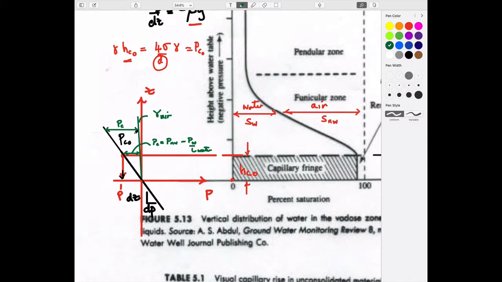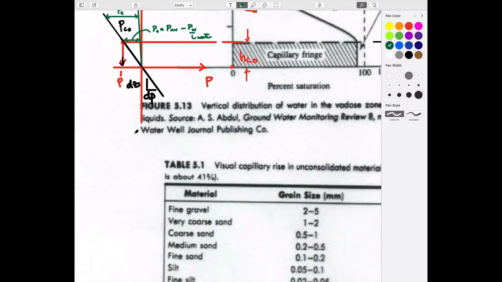And I guess it would be more obvious if you extended this a little bit further up. So the capillary pressure, just to make clear, is this magnitude between these two, not all the way to the axis, not including this part. And that defines our saturation. So that was the basis why we could, in that previous figure, which had these two panels, one on either side, on the left-hand side it was looking at saturation distributions above the water table, and the right-hand side was looking at saturation distributions below the water table for DNAPLs.